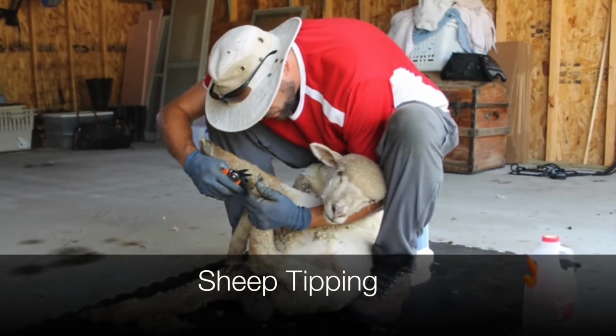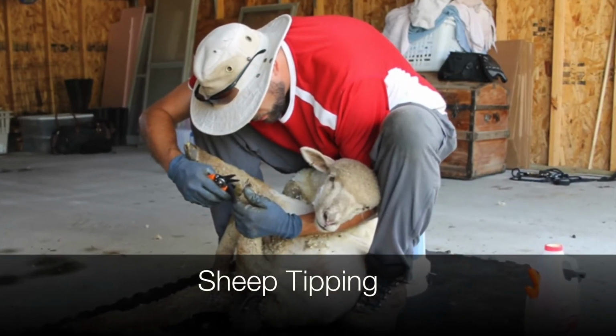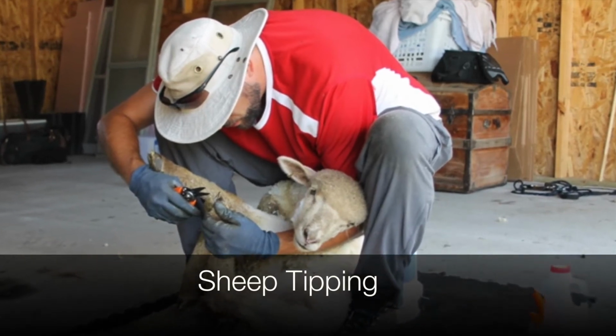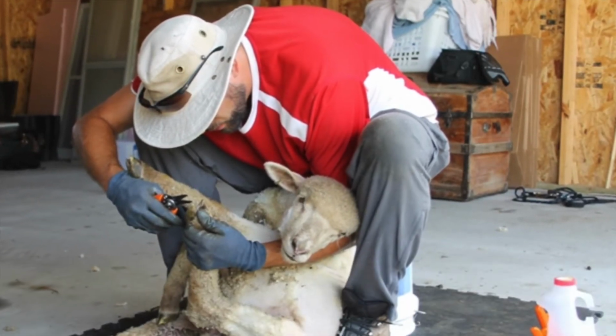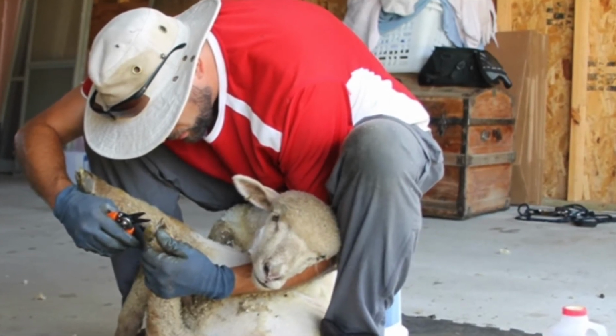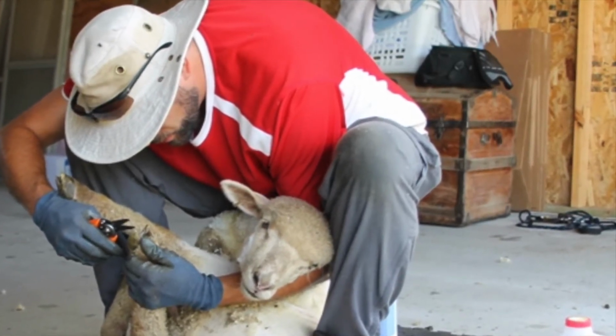Sheep are one of the easiest animals on the farm to trim their hooves. When the sheep is placed on its backside in a sitting position, they can become quite relaxed. This is a good time to give her a health check as well as to trim her hooves. But all sheep may not be as cooperative in this restraining position.